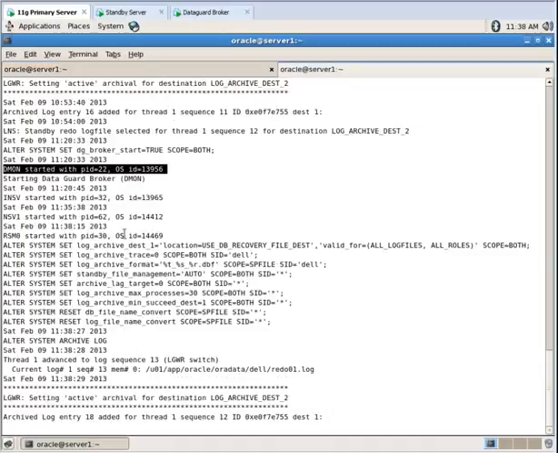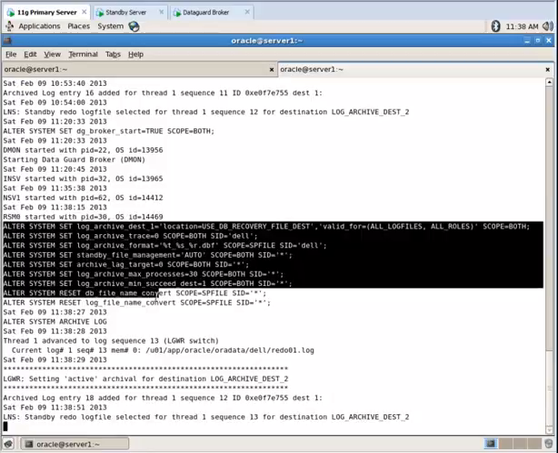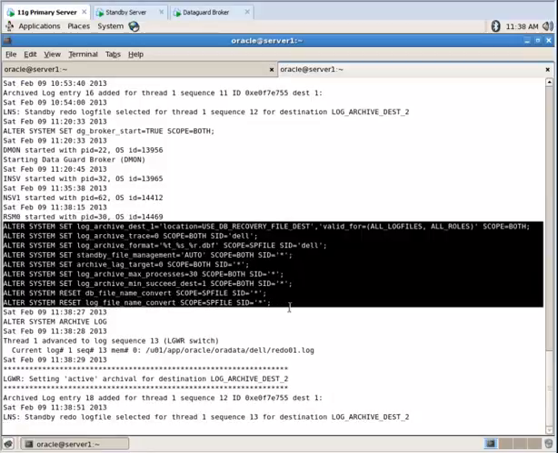Like you can see here, the RSM0 process is started on the primary server. This is a background process which is responsible for executing all the SQL statements on behalf of Data Guard broker. So you can see it has executed all the SQL statements, and on the standby also you can see.